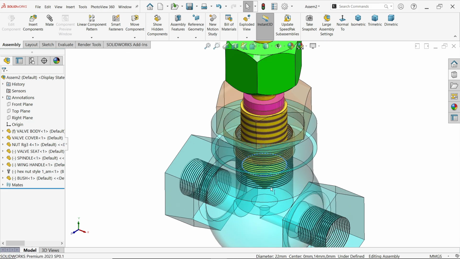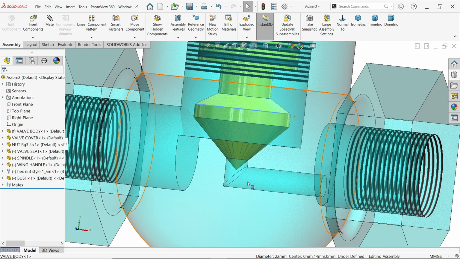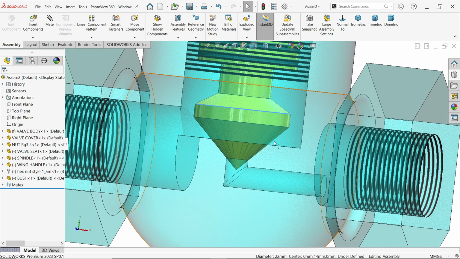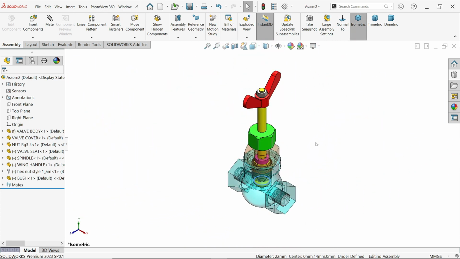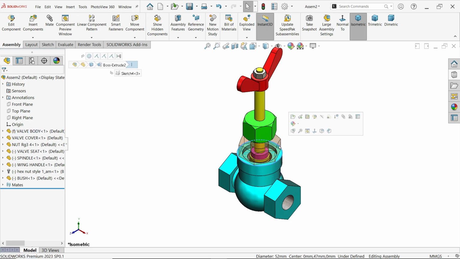Now if pressure wants to release, pressure goes this way and the valve opens, and pressure moves from here to here if there is extra pressure. So this is just a kind of safety valve. Then manually move down and close. Change transparency.